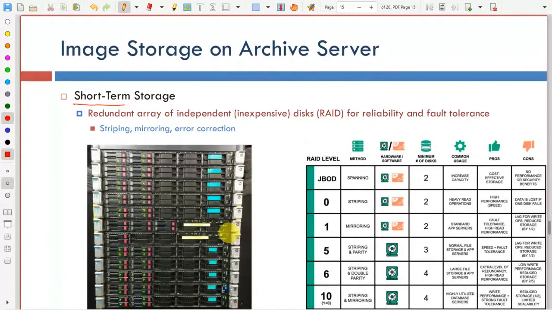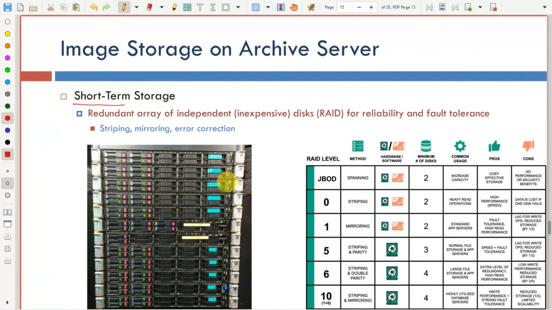Or maybe sometimes you actually keep it for a year, just in case this patient is going to do some more investigative studies or something like that. So you want to keep his data a little bit handy, just in case you need it. So short term doesn't mean one day, for example. We're talking about months or sometimes years.